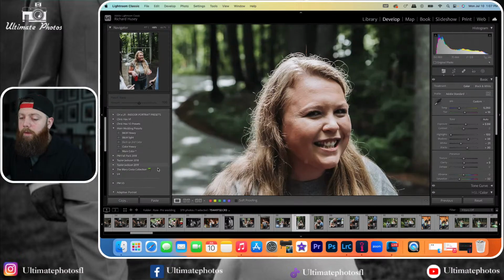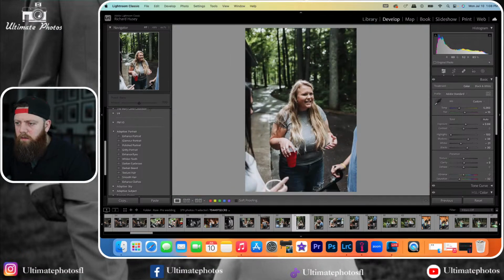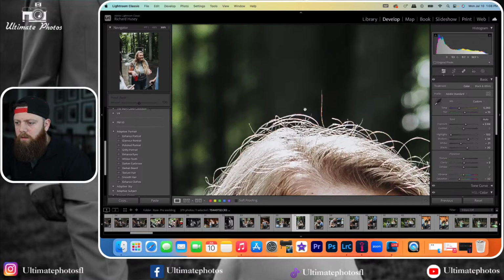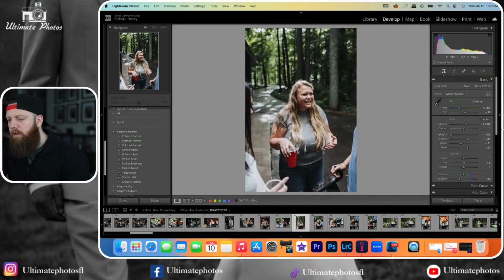Bro, oh man, the heat was nuts. Let's see if we can smooth our hair out. What does that do? Nothing? Texture hair? Let's see what that does. I don't think it does anything with the craziness of it. Look at that one hair. That camera just dialed it in and said, you know what? I'm getting every detail on that.